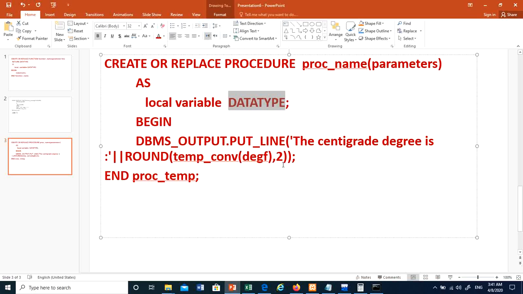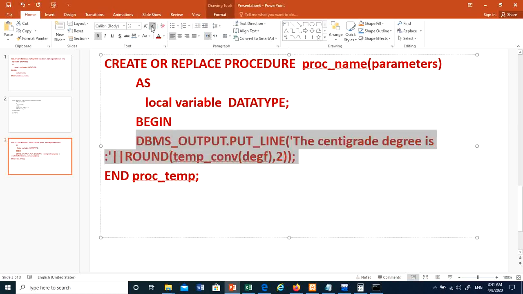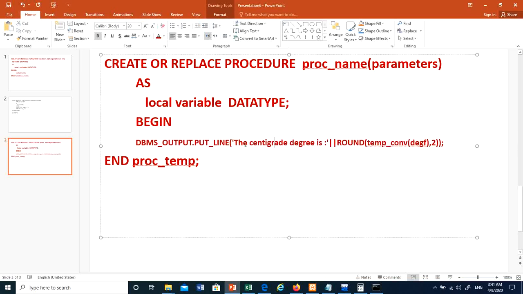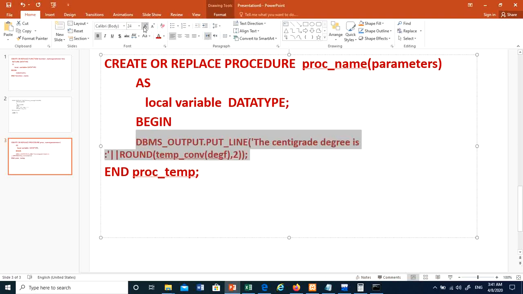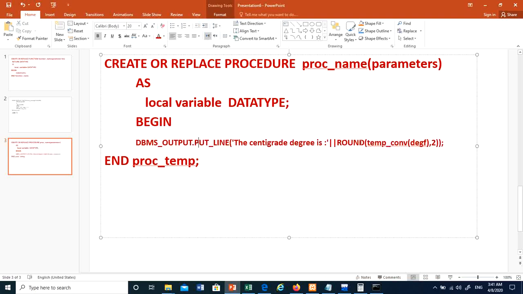If you would like to use that local variable here, then declare it here. If you'd like to use it in this statement, for example here, then you have to declare it with the data type. This data type could be a character or number, whatever, or a date.